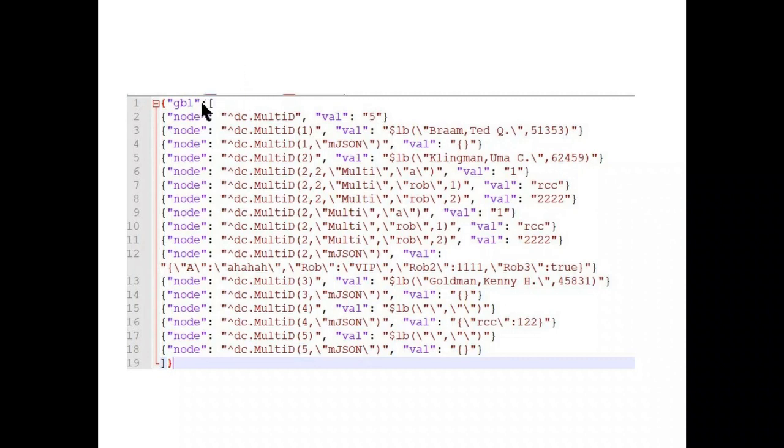You have the global, the top level of the JSON object, and then an array for all the nodes. If you remember the previous presentation, you see this is the way I named the efficient storage, since you have a node reference and you have a value, and there is no overhead, well, except for escaping characters and other stuff.